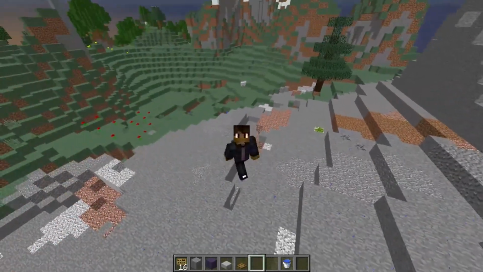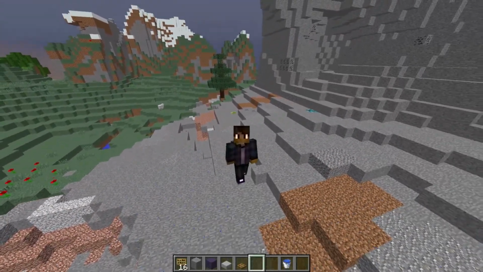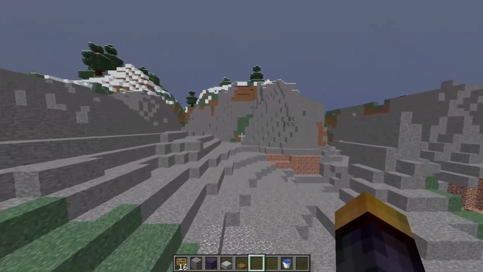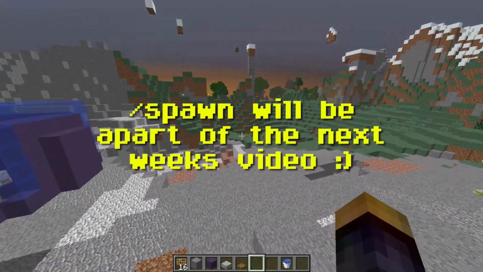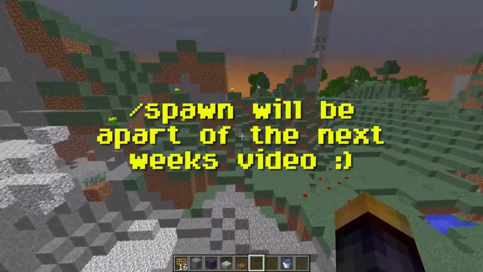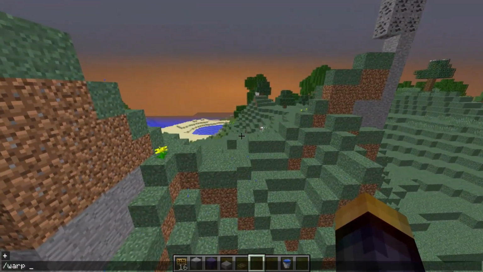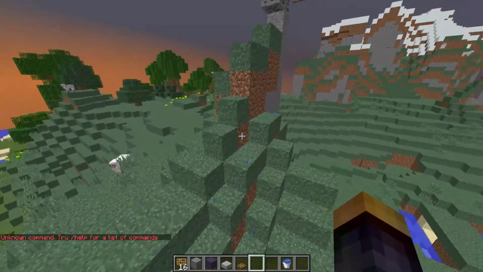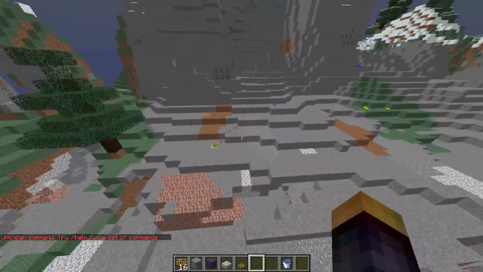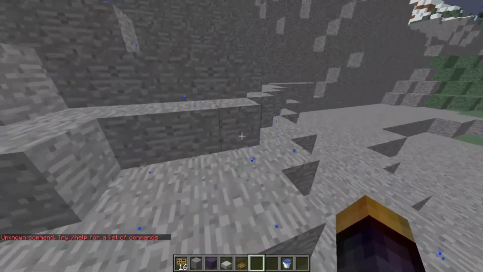Today we are going to be in the command world again, and I'm going to show you how to add /warp and /spawn to your server. So this is just a common Bukkit command. You do /warp and then a location. Let's say it was, I don't know, spawn PvP, something like that, and it would take you there automatically without having to walk there. It would just automatically teleport you there.